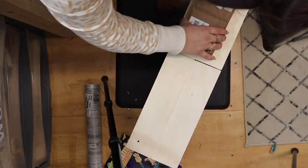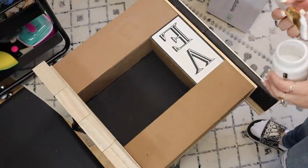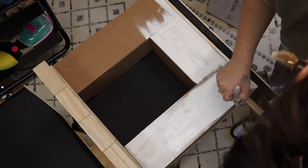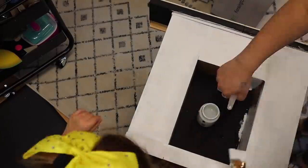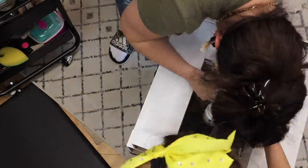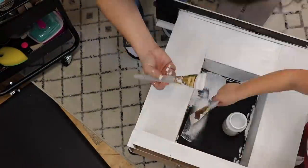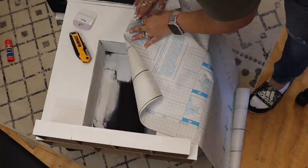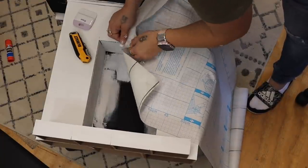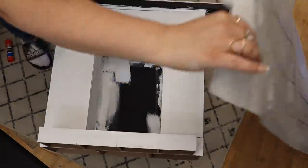Next I take four of these boxes from Dollar Tree — identical to the ones used for the base of the fireplace but the smaller versions. I go in with my white Waverly chalk paint to give everything an even coat before wrapping it with contact paper, because contact paper can be thin enough to see through depending on the surface color, so I like to start with a clean base.